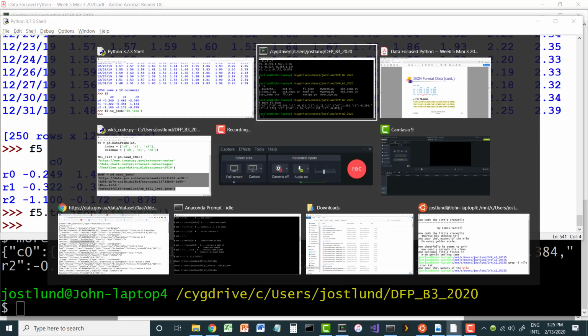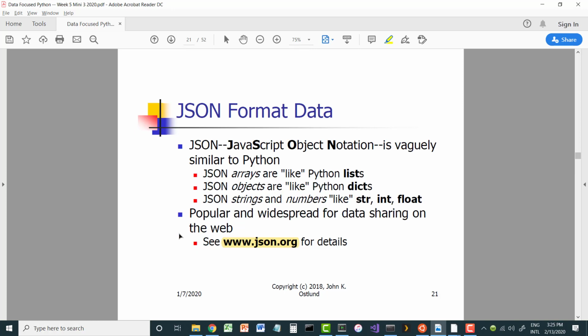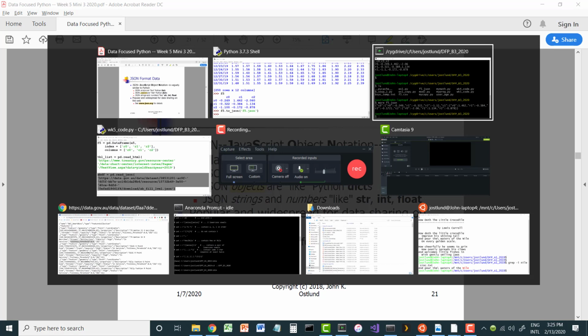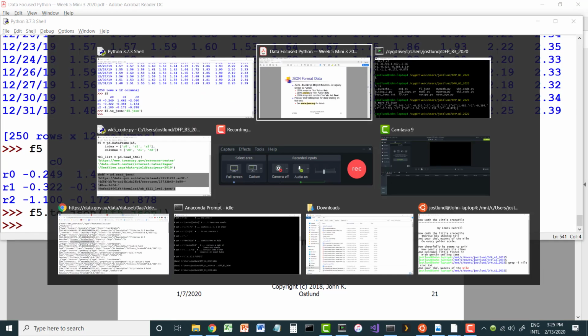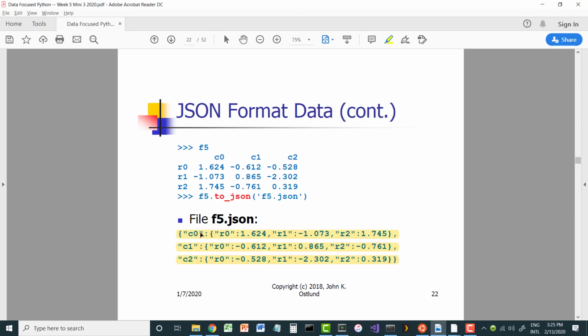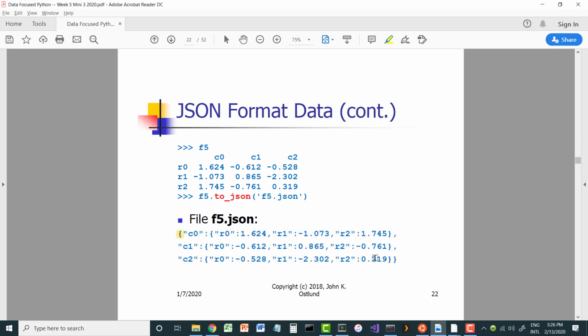And basically, in JSON, the way this data frame is represented is I have a JSON object, which is contained within these outer braces, and within that JSON object I have a sequence of what looks like dictionaries.